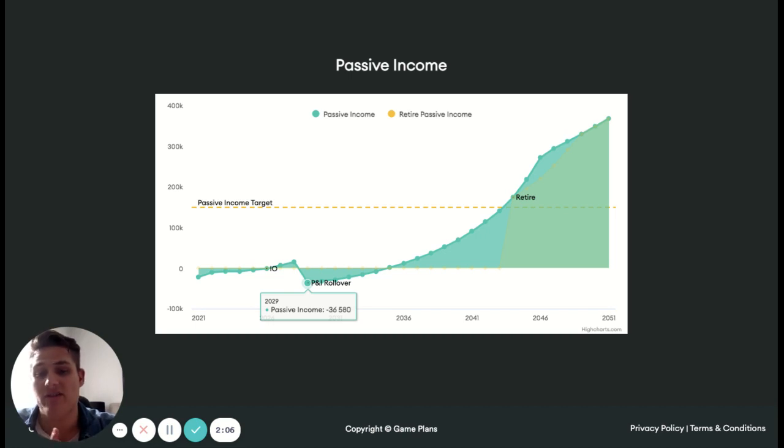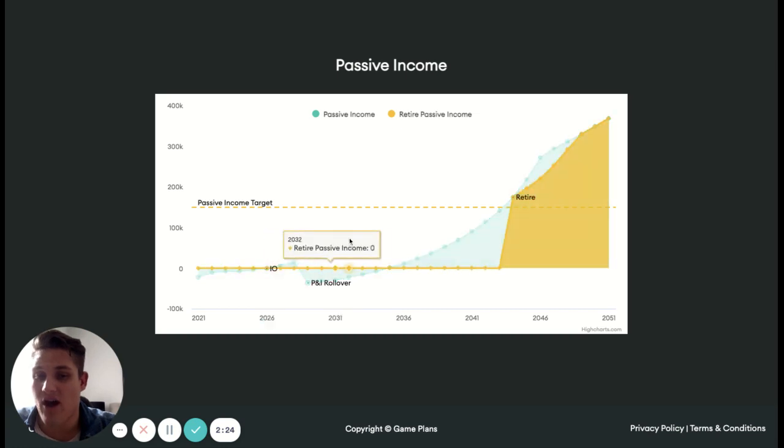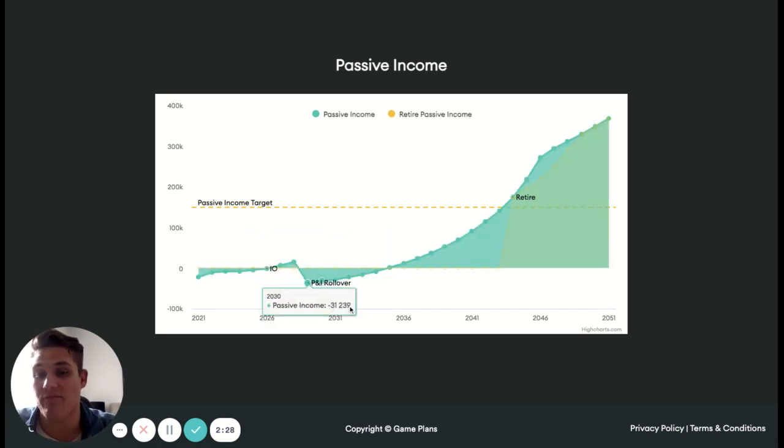So really good to note that, at that point in time in 2029, we're probably going to have a bit of a drop of income, and we need to make sure that we're in a position to be able to do that. Again, we can play around with the manually entered user charts and say, well, we don't actually want to switch over to P&I then. We might want to hold on interest only until 2031 and then see how that looks. But really good just to paint a picture about how much we may need in that year, just to be careful about principal and interest rolling over.